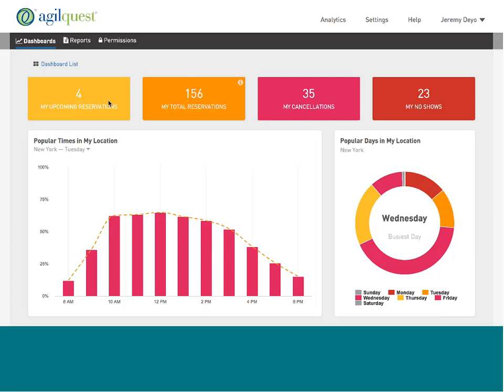They want to know, do we have the right mix of space? And are people making reservations outside of our organization because we don't have the right mix of space inside our organization? And so they're going to be looking at trends. Is the utilization changing over time?